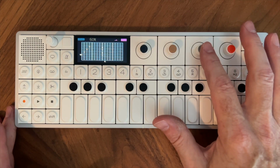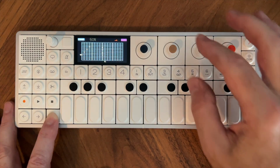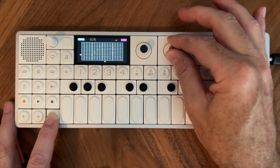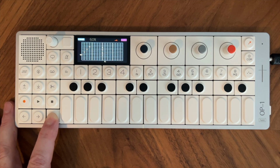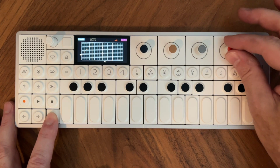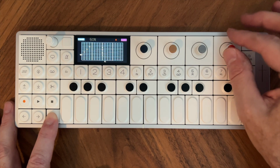Gold is swing, gray is pattern length. You can use gold to offset the notes as it's playing, and that's where you get into the creative and unexpected things. And with shift, orange will adjust your play mode: forward, forward and back, reverse.